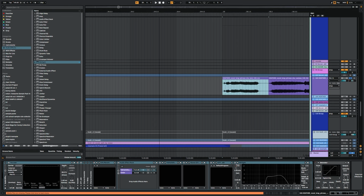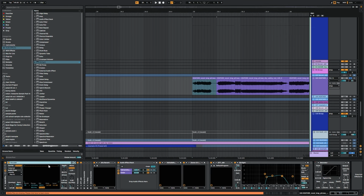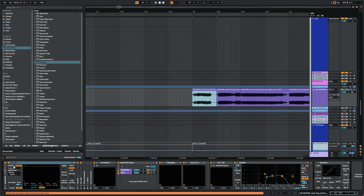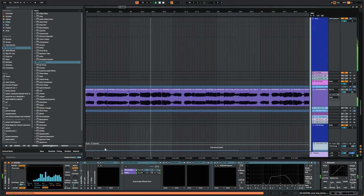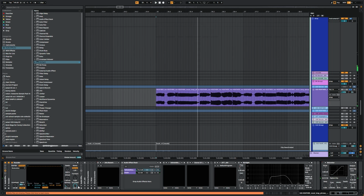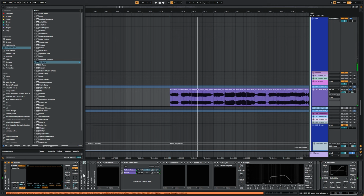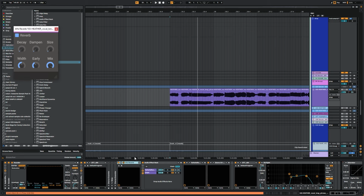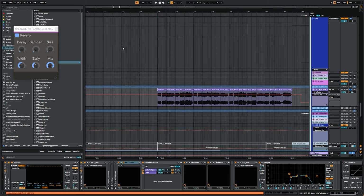So for effects, we have a vocoder. The vocoder is doing nothing. And then, okay, this one is. So this vocoder is on the modulator mode. You can kind of hear what it's doing if you have the dry wet all the way up. And then we have an OTT at 81%, and this Kilohertz reverb, which has the decay and size all the way down again, which I have on here but off in the drop.